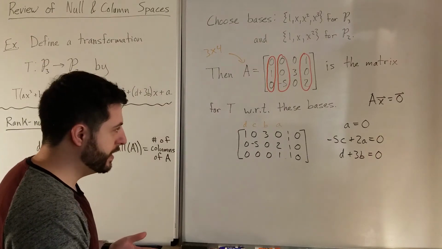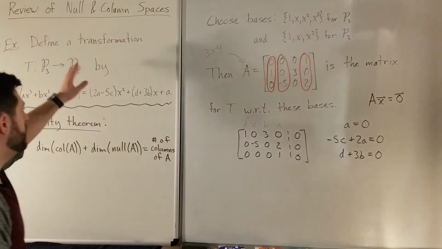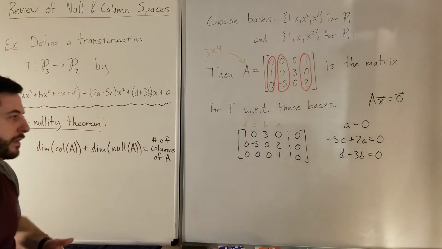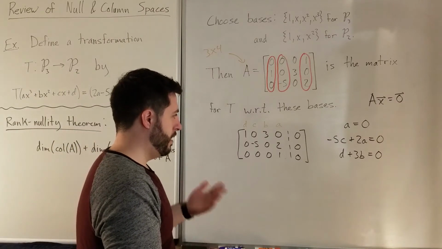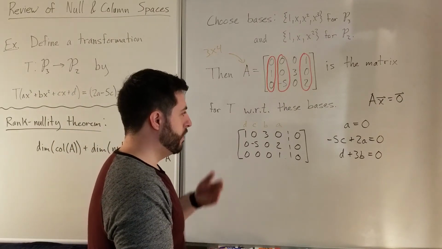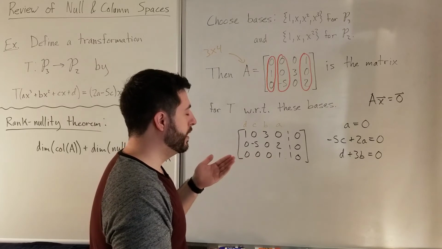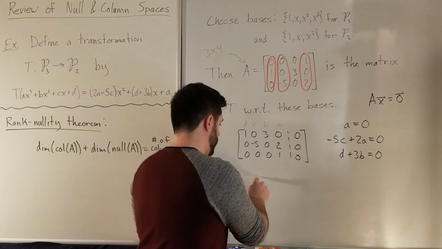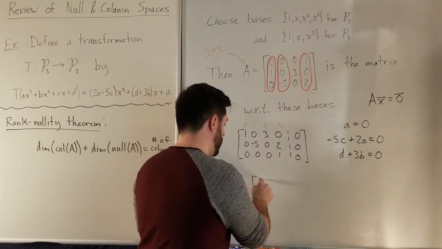So if you do start out with a matrix, you do want to go through this process, but if you have a nicer format that isn't in matrix form, you don't have to switch to a matrix in order to calculate this stuff. Okay. So now we're going to use this to come up with a basis for the null space.